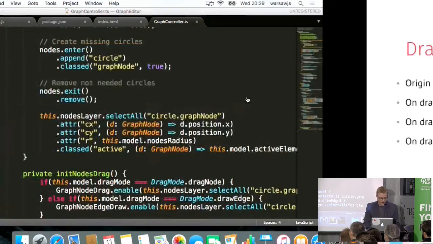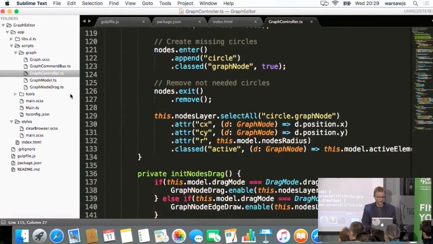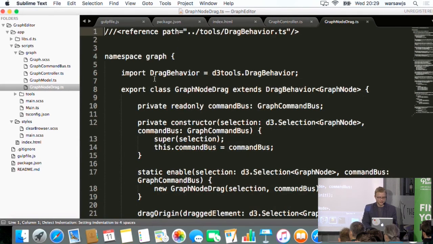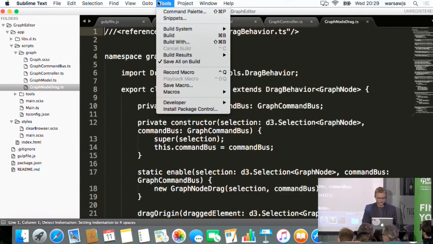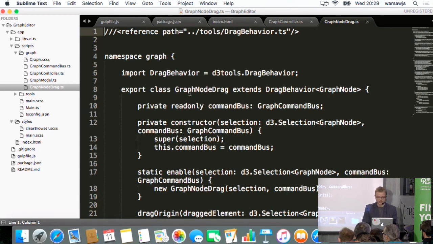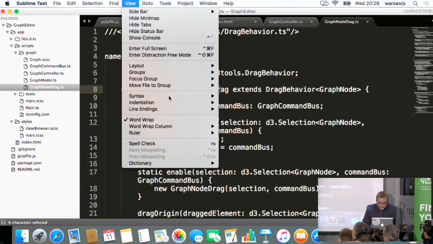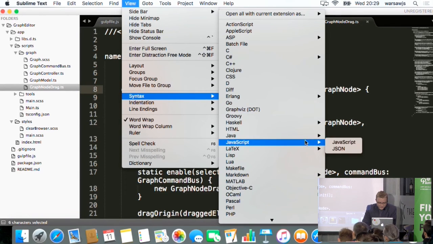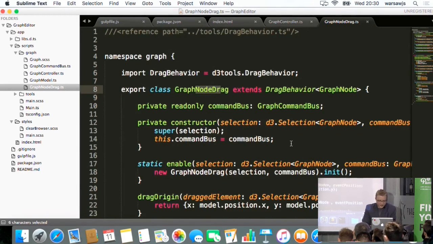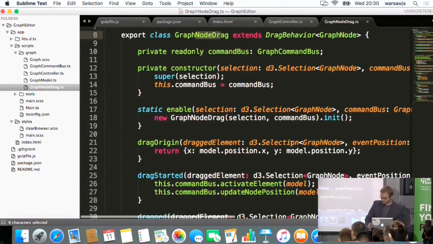So in the code, we have drag behavior implemented for node drag. This is a little bit of TypeScript code.